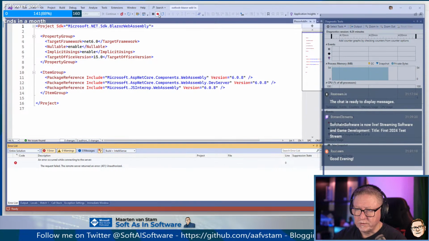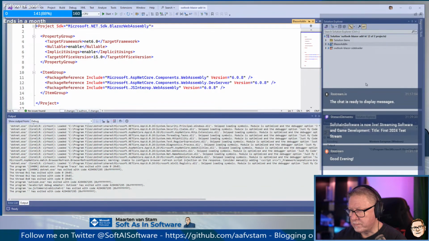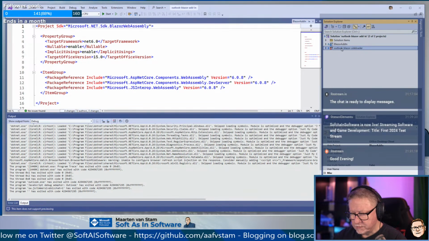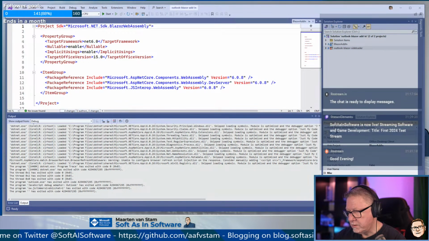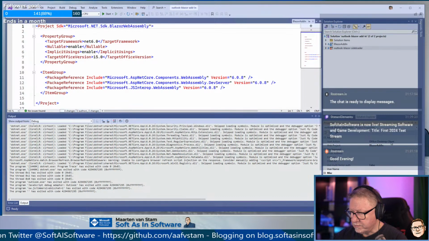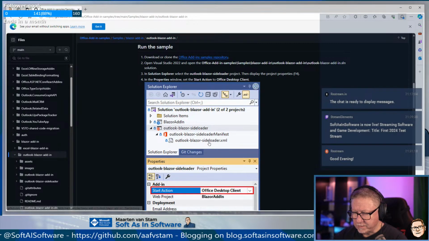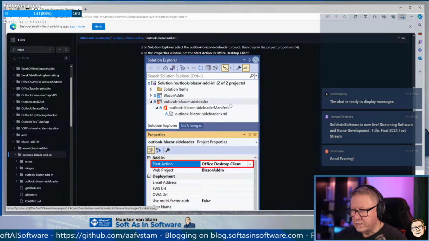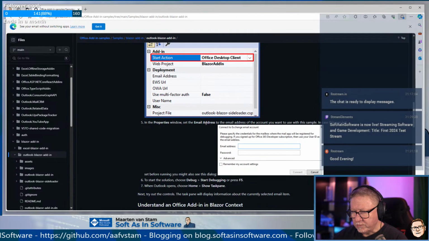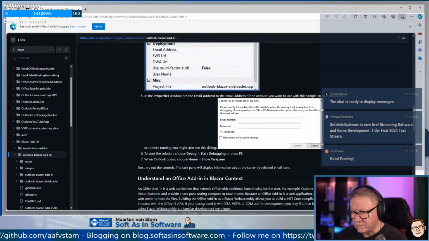Let's stop this first. Site loader. Properties. Office desktop client. In the properties window, set the email address of the account that you want to be used.